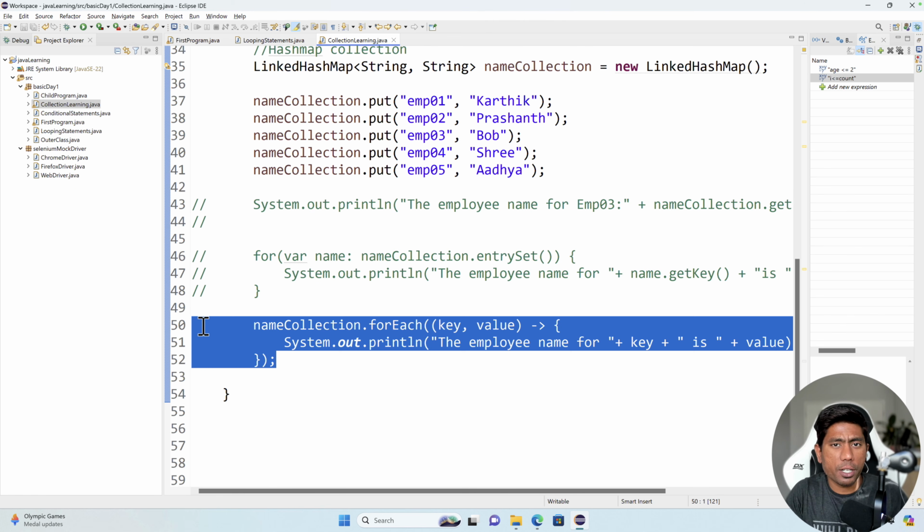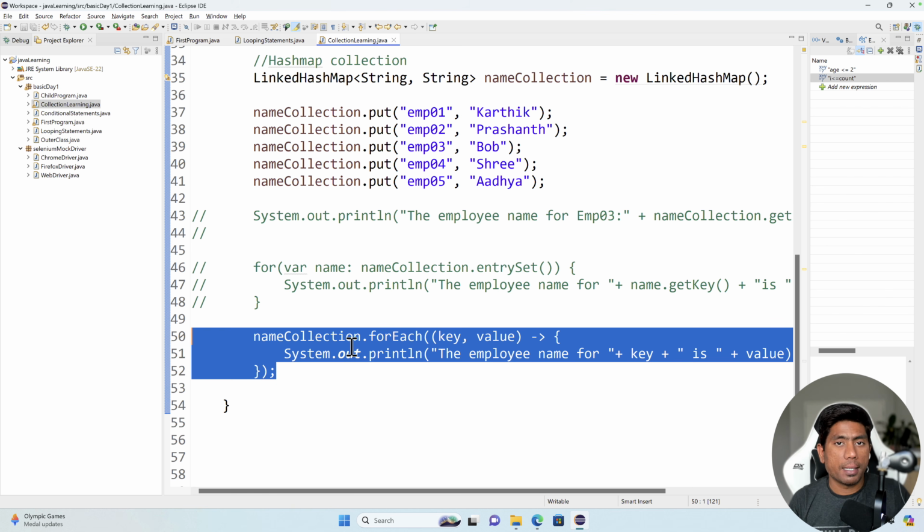So that's the end of the collections, guys. I hope you got the idea of how we can store values into the collection, retrieve the values from the collection using the iterator or the for each loop, how we can store key value pairs in the hash map, and also get ordered values out using the linked hash map, and how we use the for each with the entry set in the hash map, or using the built-in forEach method from the streaming library inside the collections, in order to do Java's functional programming style.